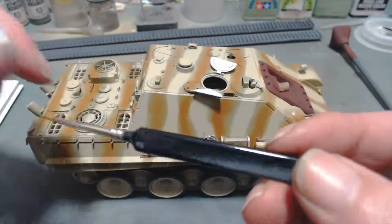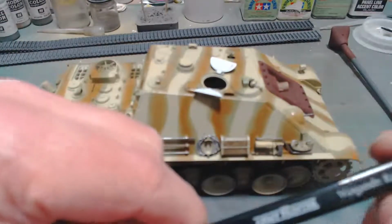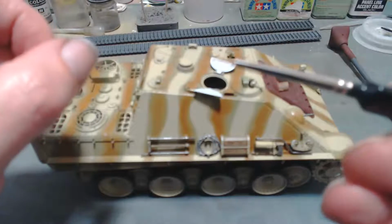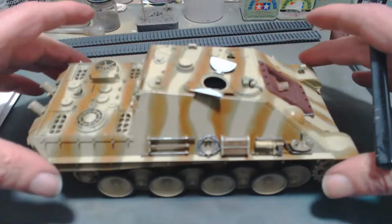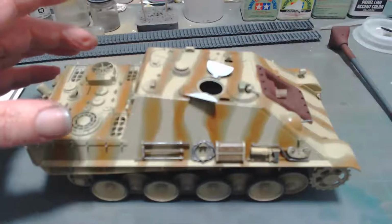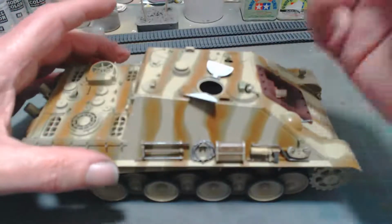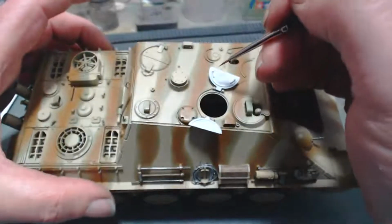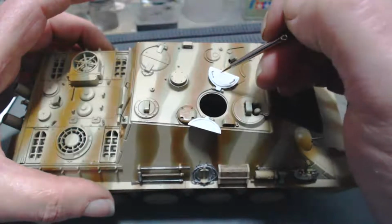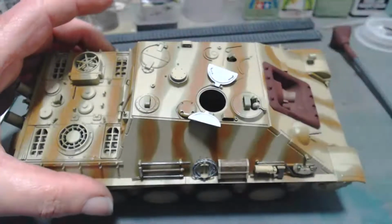We've got a small brush. I'm using an Army Painter Masterclass, which has got a very fine tip on it. It's probably a size 3, maybe size 3. So let's crack on. I've got my paint already mixed up. Hopefully it's thin enough that I can do what I want to do on it. So we need to put a few knocks around the commander's hatch, because there's going to be wear and tear here, obviously.